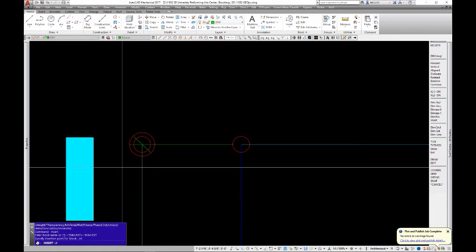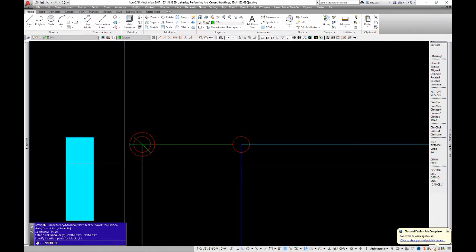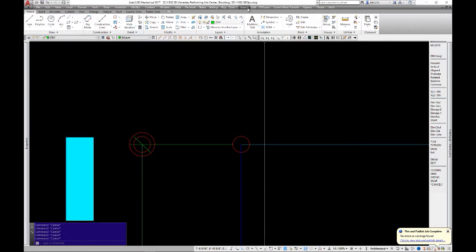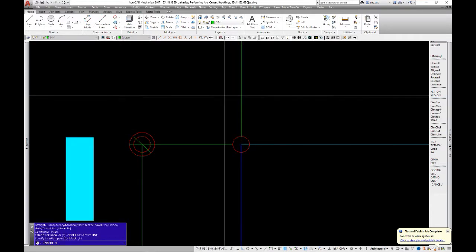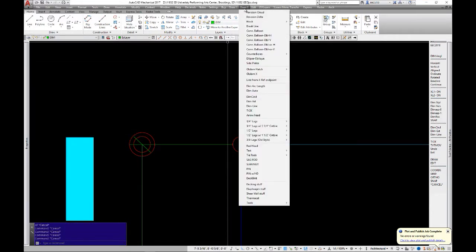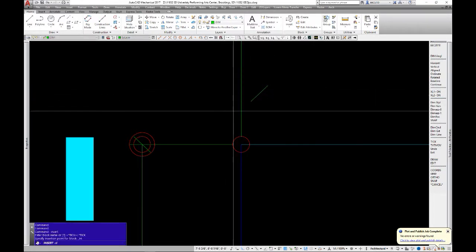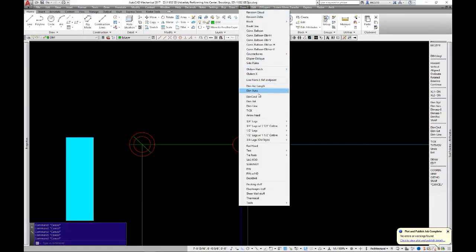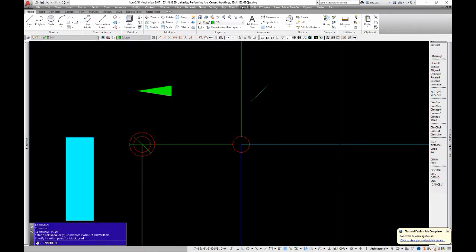So, and these are scaled correctly based on your drawing size. So if you're dimensioning at 1-inch scale, it will come in correct. If you're dimensioning at 3/4 inch scale or 1.5 inch, the size will still come in correct. The dim line, that draws that in there correctly. Tick, that's just a tick mark, like that. Here's arrowhead, same as up here.